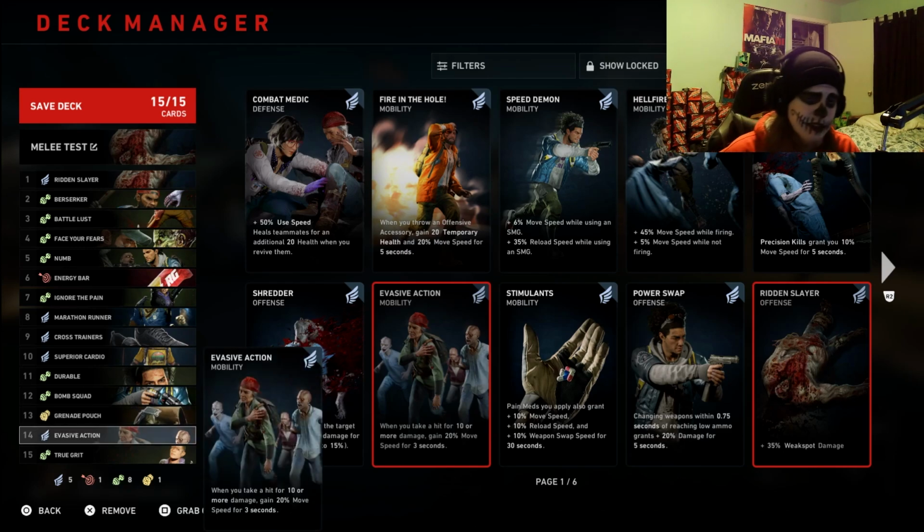But right after that, evasive action, if you make it this far and you've opened one of those smaller crates, just getting more of that movement speed whenever you take 10 or more damage. This is essentially for those moments when a bruiser or something else comes up and gets that heavy hit, so you'll be able to move away pretty quickly and then lay down some fire.